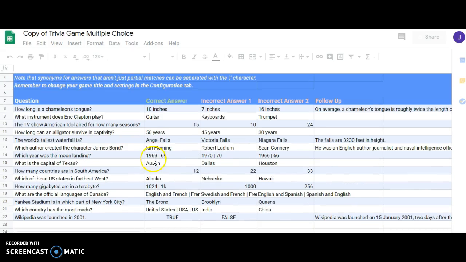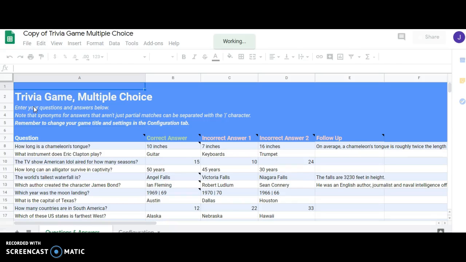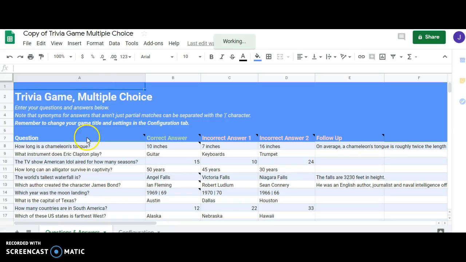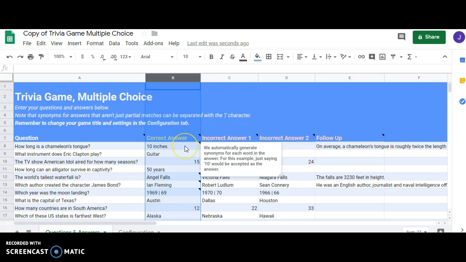And you'll see it basically gives you a trivia game, and it's arranged by columns. So the first column is the question. Column B is going to be what the correct answer is. So if the user answers, how long is a chameleon's tongue? 10 inches, that's going to be the correct answer.